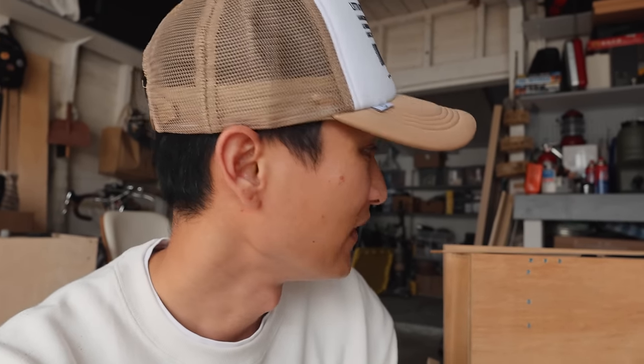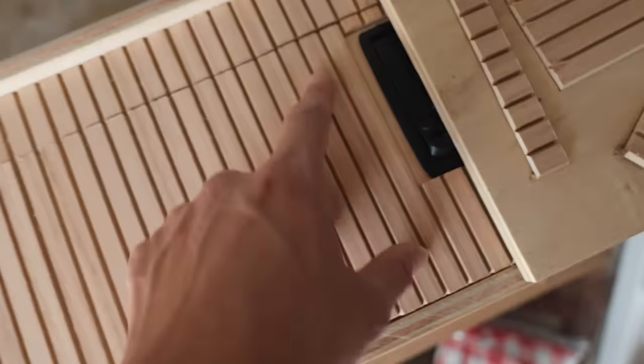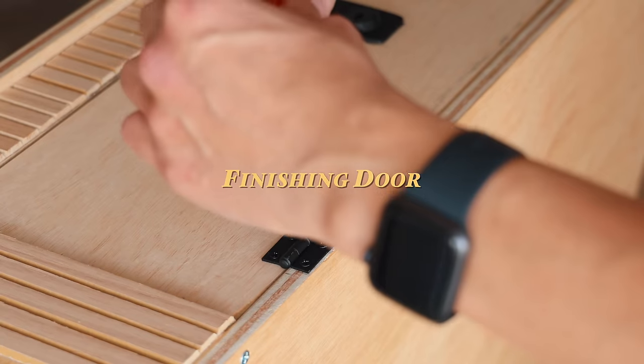So everything that you just saw, the measuring, the cutting, the fitting, the gluing, all of that, I did that probably, it feels like I did it 1,000 times, but going around the little hinges, going around the locks, all of these, one by one.